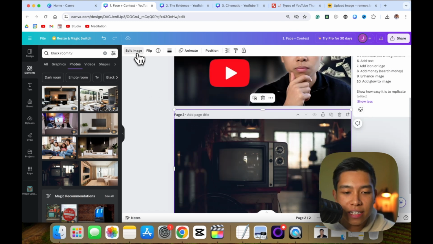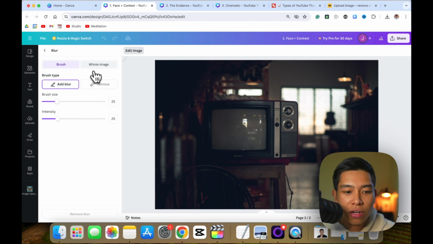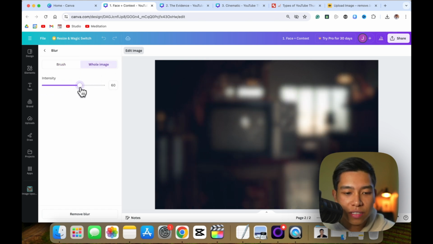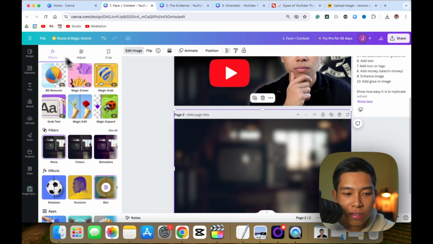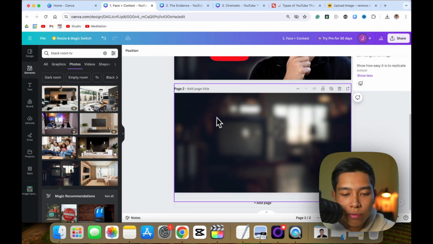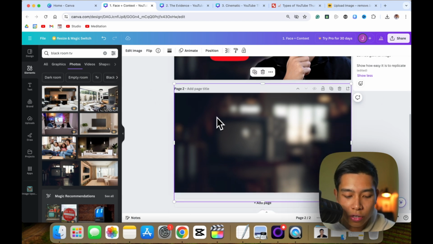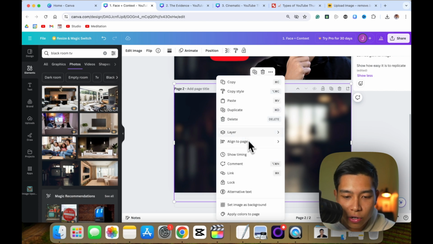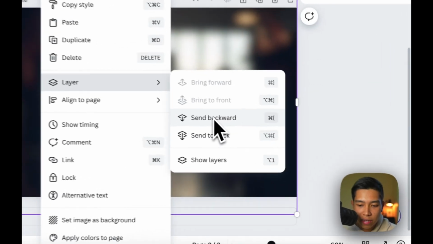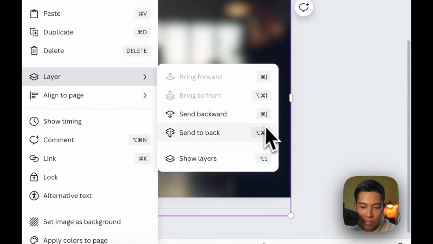So we're going to edit image, blur, whole image, intensity 60. All right, let's see what that looks like. And then now we want to make it behind me. So the way I do that, you can right click and go layer, send backwards, or you do the shortcut, which is Control or Command left square bracket.